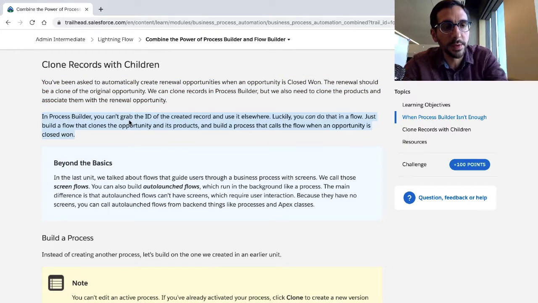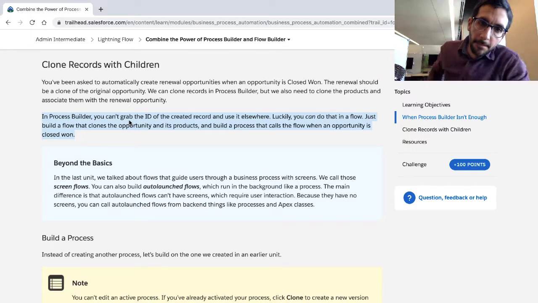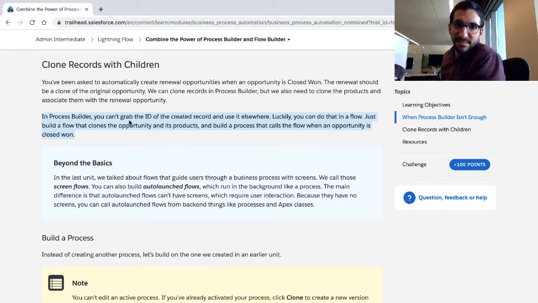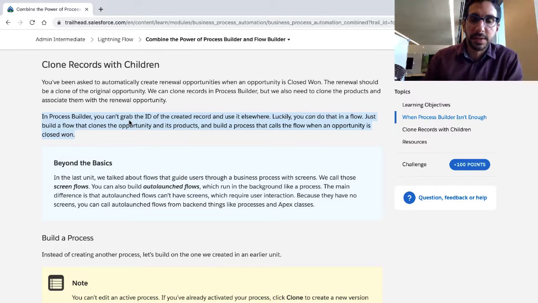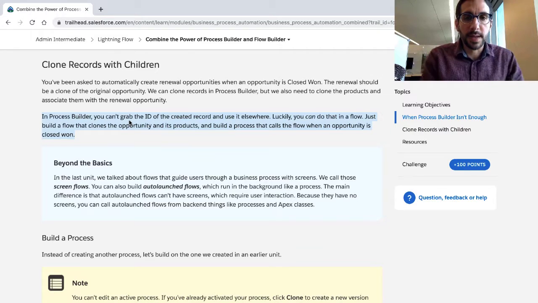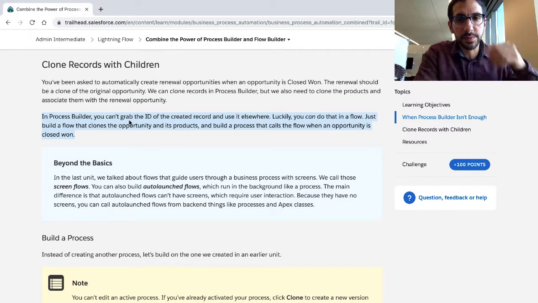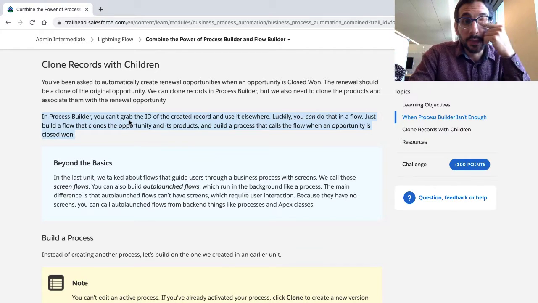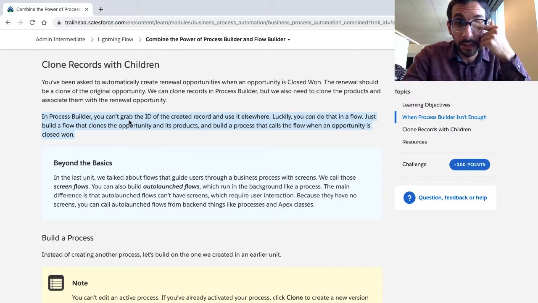In Process Builder, okay, so we want to automatically create a renewal opportunity when the opportunity is closed won. We should be able to clone the original opportunity, so you have to clone the records in Process Builder, but you also need to clone the products and associate them with the renewal opportunity.